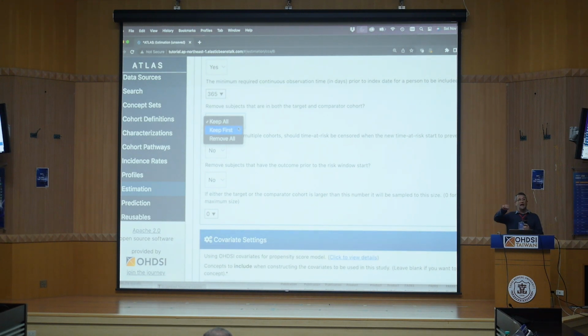That I was in both of the exposure groups at some time is very suggestive of how I responded to being in one of those exposure groups. And so there might be some confounding, either confounding by indication, suggesting that I moved to the other group, or direct confounding with the outcome itself. For example, I started on lisinopril. It did not control my blood pressure, so I am at increased risk of having a heart attack. And so I then switched over to another drug. So in this case, we're looking at new users, so I'll just keep the first.